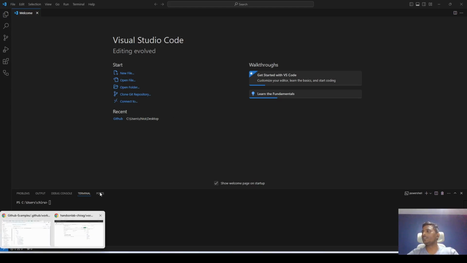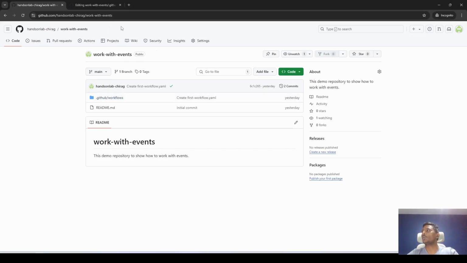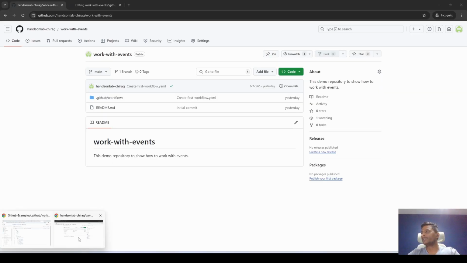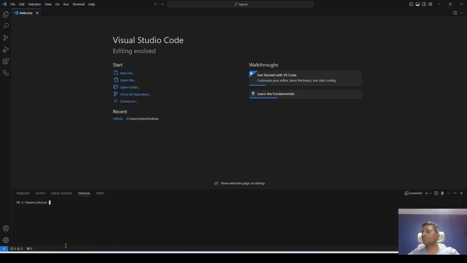What we're going to do is clone this repository onto our computer to work with it. Rather than creating files directly within GitHub, it's much better to do it in Visual Studio Code. It's easier, and we can actually read it properly compared to on GitHub. So I personally prefer to do it in Visual Studio Code.